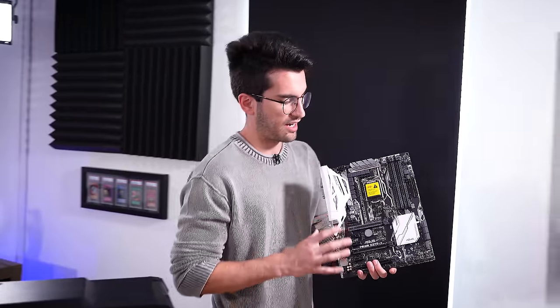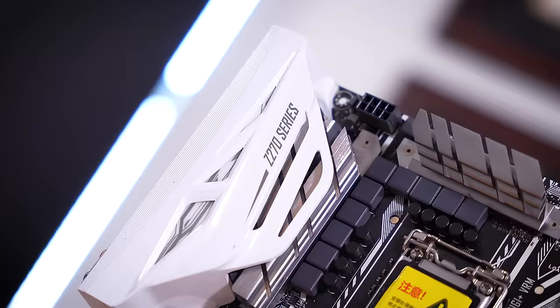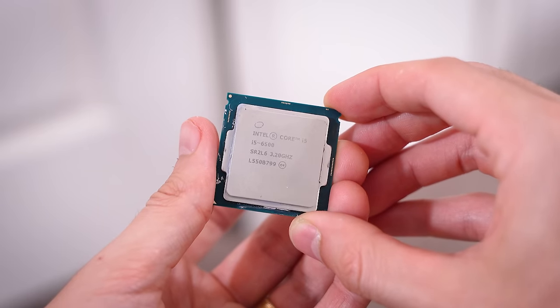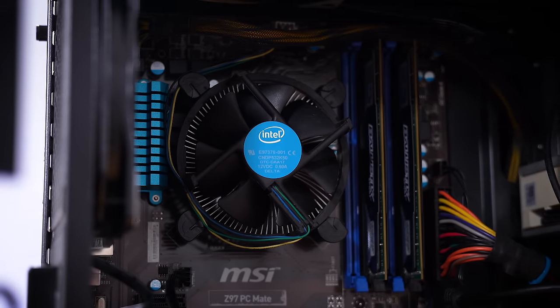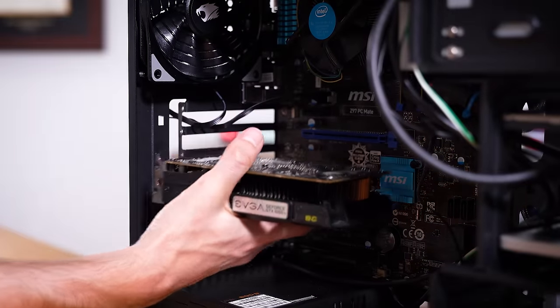What I want to do is replace the platform outright. I don't have something as old as Z97 on hand, and yes we could order from eBay, but I do happen to have a random Z270 motherboard laying around — and this would be a decent upgrade. It's still very old, but it's a two-generation bump, and I have a Core i5-6500, so still a Core i5 system. Granted, you can't overclock, but frankly it doesn't have a very friendly overclocking CPU cooler attached anyway. We need to get this platform assembled — new DDR4 RAM, new board, new CPU. Out comes the 1050 Ti.